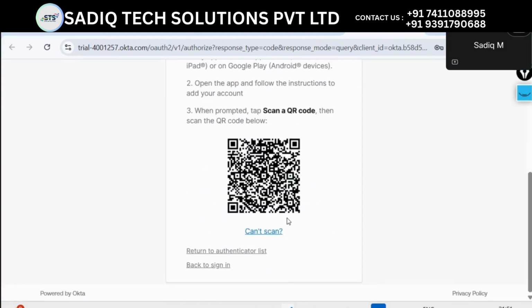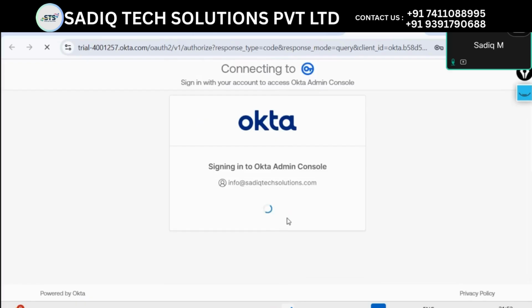I am clicking the plus icon from my mobile. I will say organization. And yes, ready to scan. I am scanning. Enable. I am clicking on the enable button. Now done. The scanning part is done from my mobile.